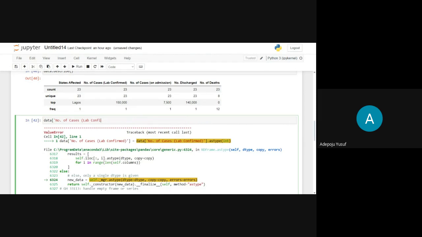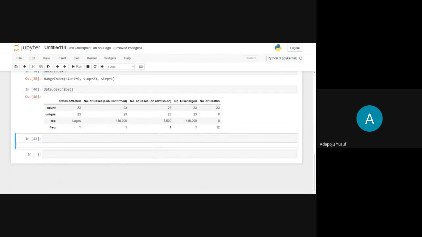I will say, for column, I want to change everything at once. For column in columns. Okay, not just ordinary columns, but df dot data dot columns.